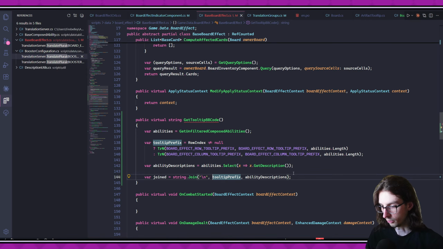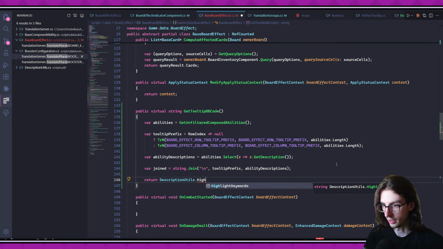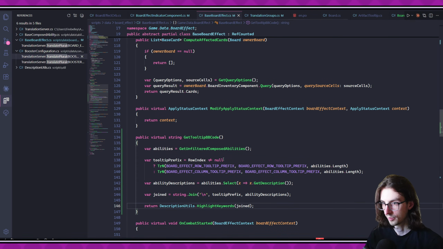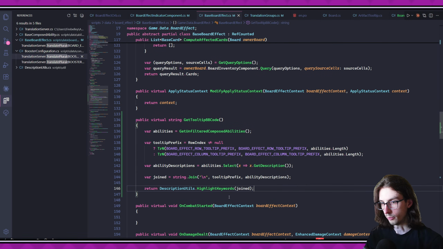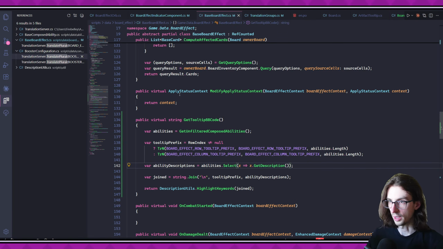Does that work like that, or do I need to do this? I don't know. We will see, I suppose. Or rather, it'd be this. We'll see if that works. Return DescriptionUtils.HighlightKeywords joined. So this is a virtual method, which means that I can override this in whatever base board effect class I need to.